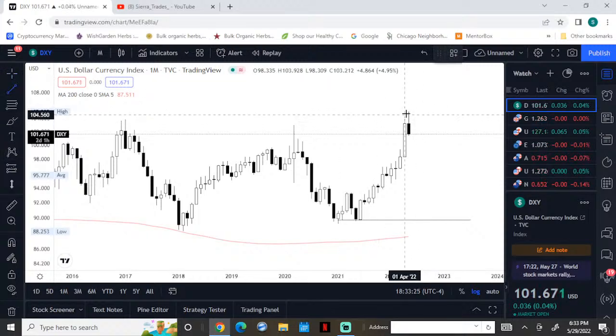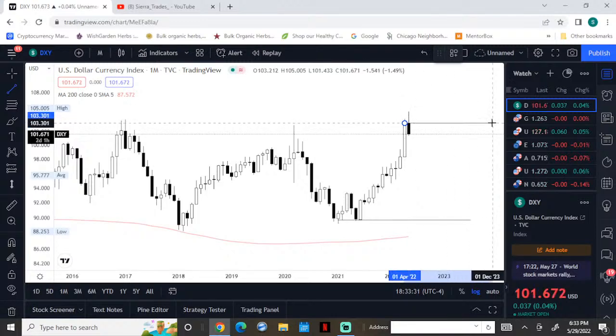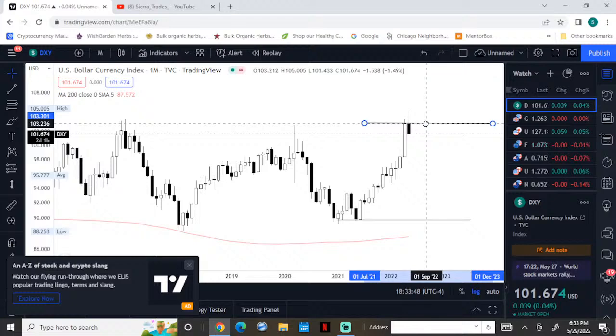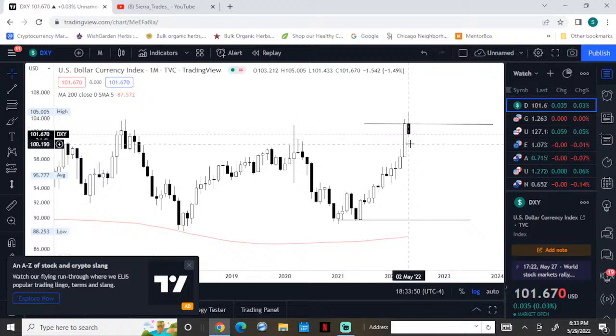Of course, I'm going to mark this high. Sometimes I do the wick, sometimes I do the bodies. But both of these bodies close below this zone. So it seems like an important number to me. And it's currently April 2022. And of course, May 2022. So what was important for this zone for me is they both close below. And it's May. And it will match up with our fib. Seeing it fall a little lower.